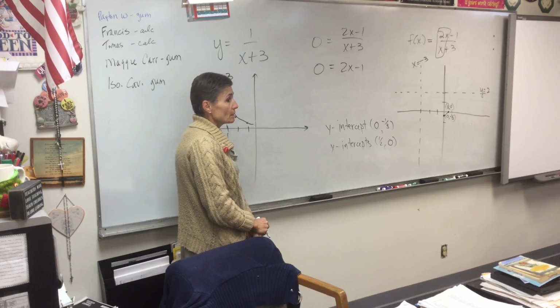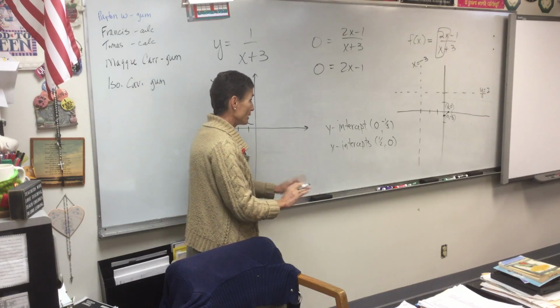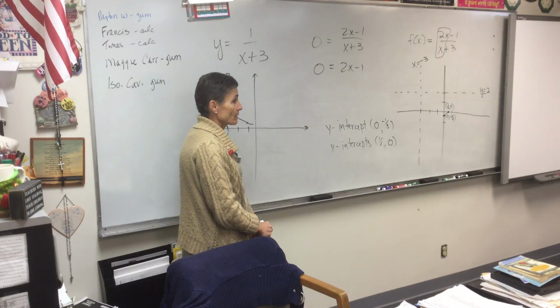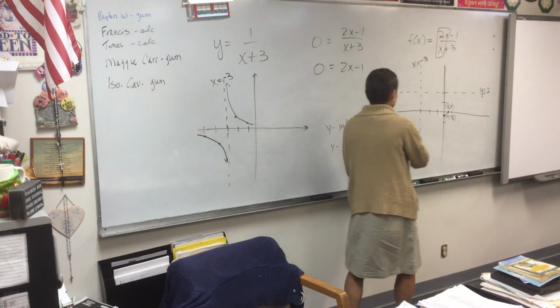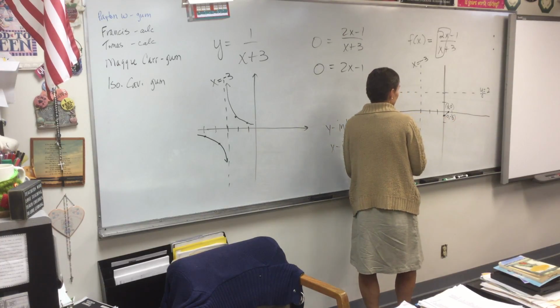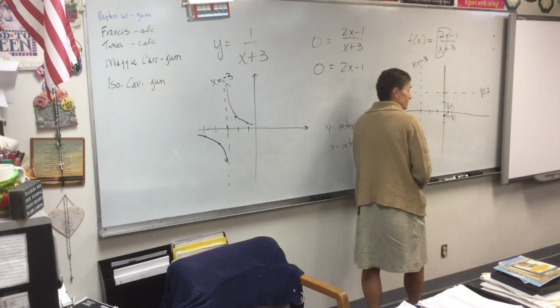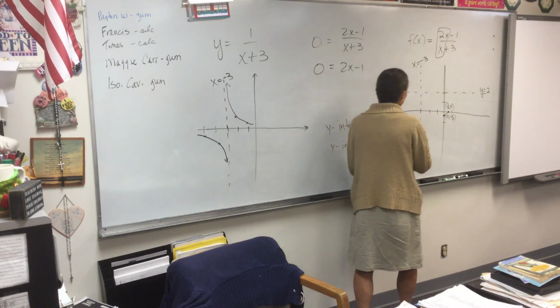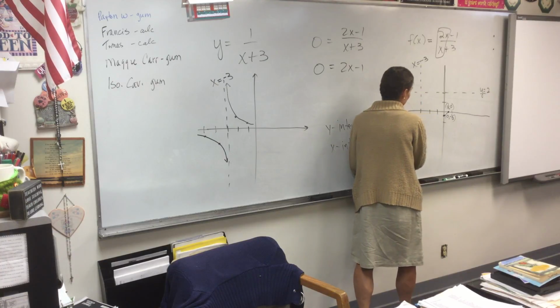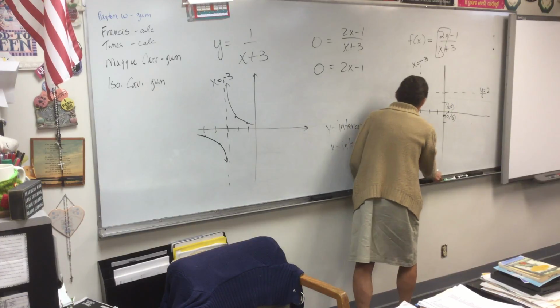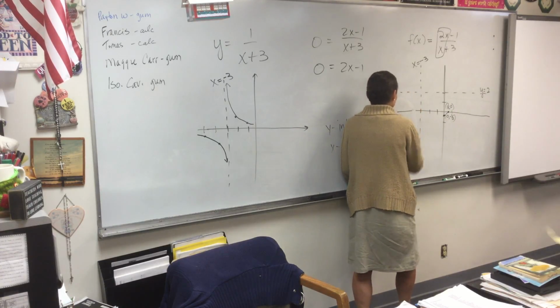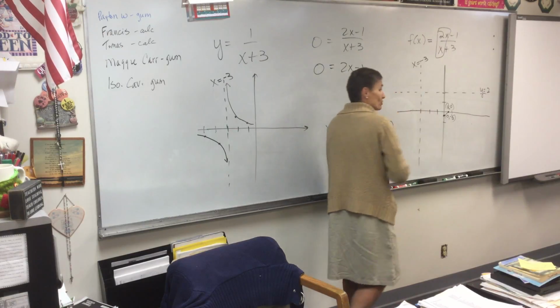Now, as soon as you are done putting your intercepts on there, keep in mind that whatever you draw cannot touch an axis any place except those 2 points. So you're not going to even think about drawing something over here like this. This would be wrong, because see what it does right here? It crosses the axis and you don't have an intercept there. So keep in mind that you can only cross the axes where you have told me you cross.